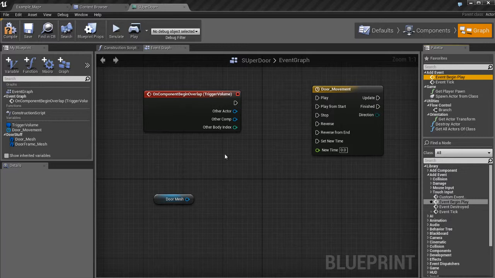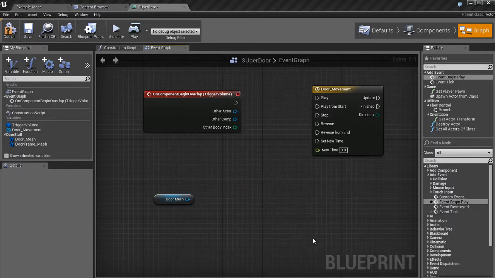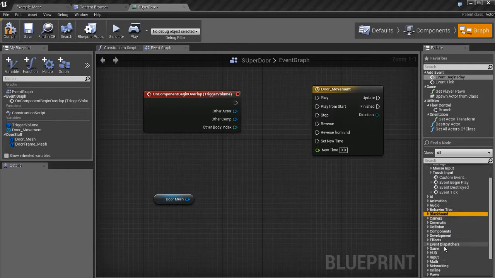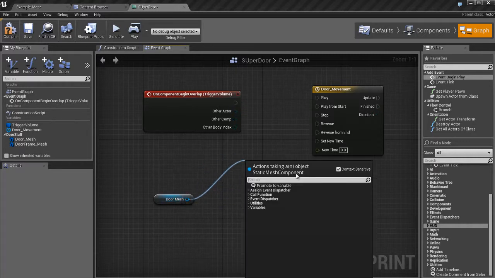So to do that is actually pretty simple. What I'm going to do is click on this blue pin, drag it out, and get that context menu. And if you're wondering why I keep doing that instead of coming over here and looking for nodes and dragging them over, it's simple. If I go in here, it's going to take me forever to find stuff, and I could use the search field to narrow it down, but it's my personal preference, it's so much faster and easier to just drag this out and use this.